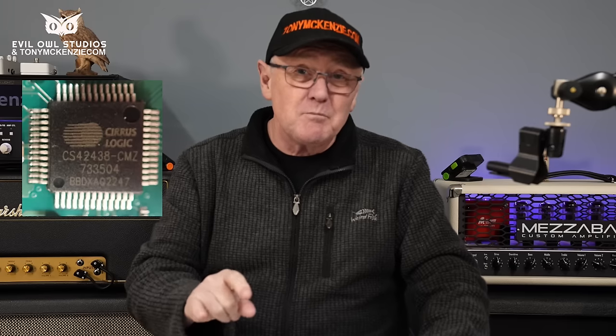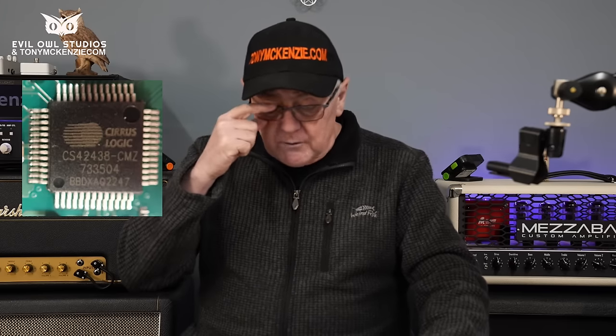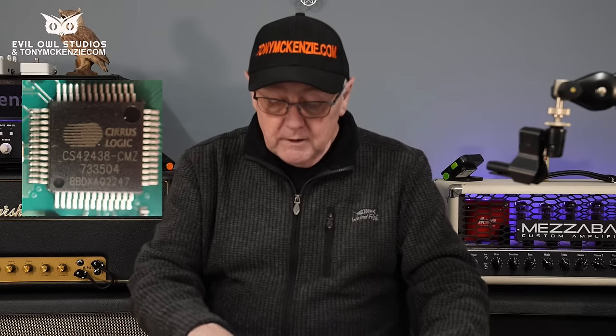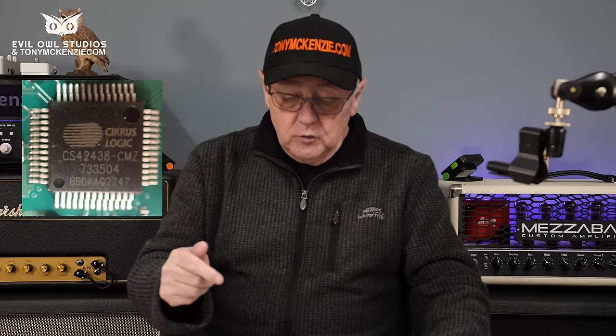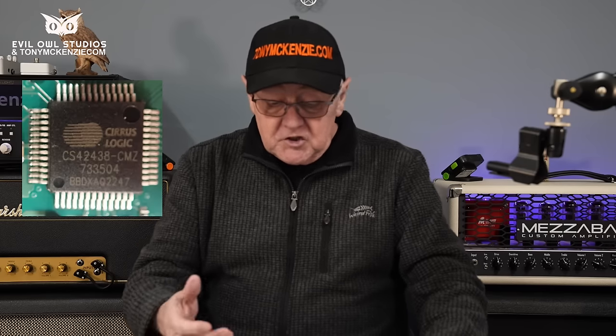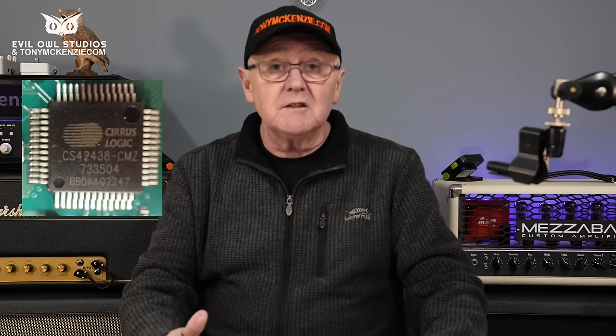In any case, the general consensus, the description is as follows, and some of this, although it might be a bit meaningless, it's actually important that it's got a reasonably good chip in it, and I'm pleased that I've seen that. The CS42448 codec provides 6 multi-bit analog to digital and 8 multi-bit digital to analog delta sigma converters. The codec is capable of operation with either differential or single-ended inputs and outputs in a 64-pin LQFP package. That's just how it's made. You can see it on the screen. 6 fully differential or single-ended inputs are available on stereo ADC1, ADC2, ADC3. Well, 3 times 2 makes 6, of course. When operating in single-ended mode, an internal MUX before ADC3 allows selection for up to 4 single-ended inputs.